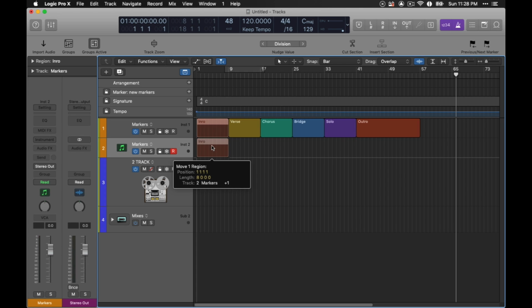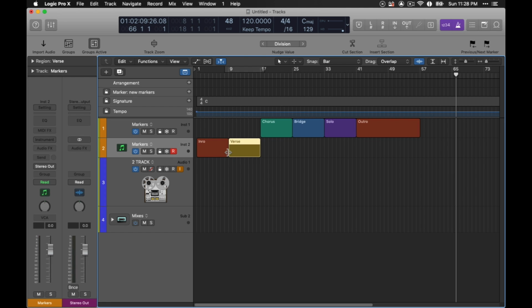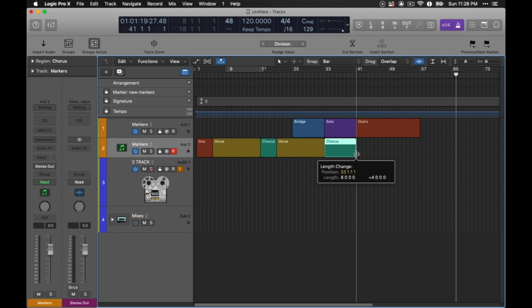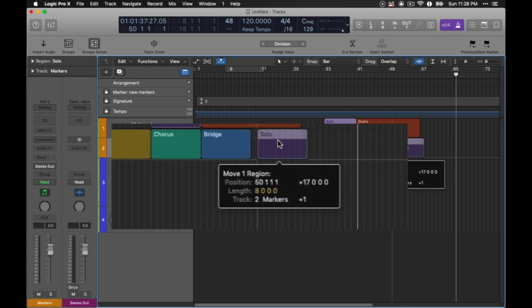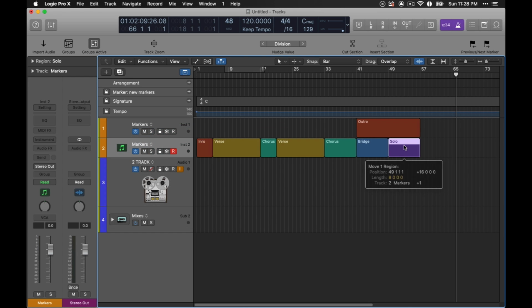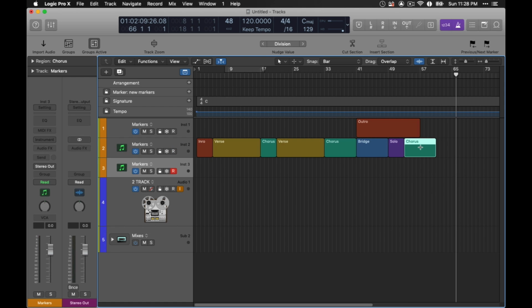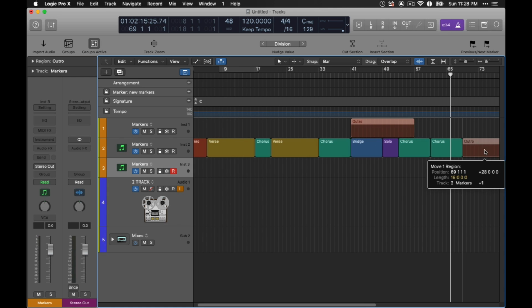According to what the song is going to be, I just start laying them out. So if my intro is 4 measures, verse is 8 measures, chorus 4 measures, verse 8, chorus, or whatever it may be. As you're moving the clips around, Logic shows you how many measures that clip is, so you can quickly build your song. You can also import a song or your session, and as you're playing the session back and forth, you can line those up as the music is playing, so you're really not wasting any time.